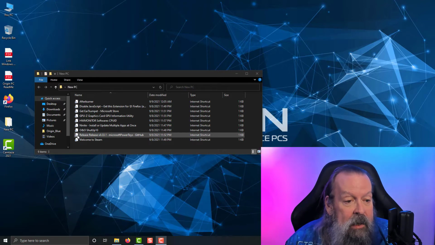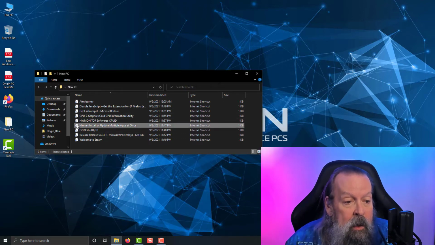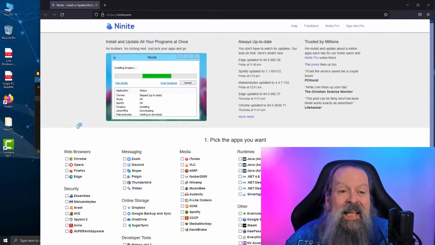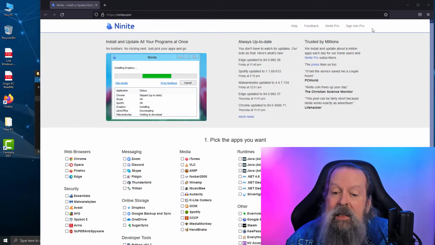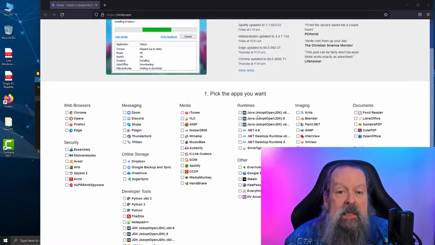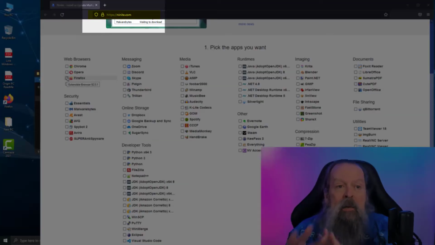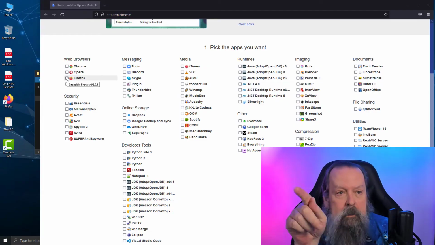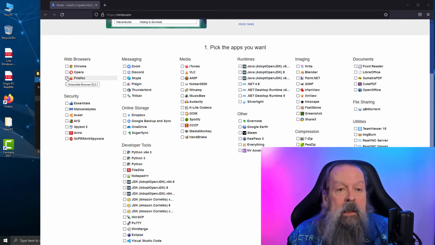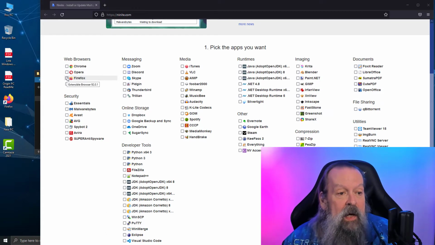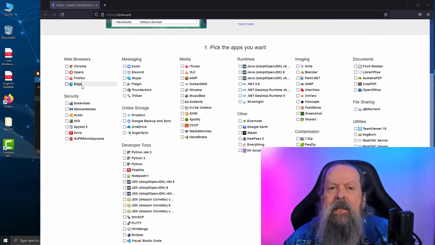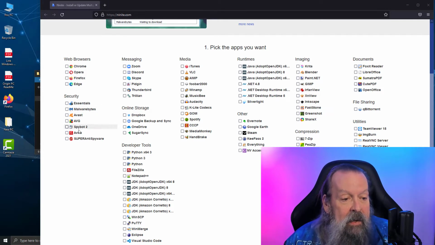But the first thing I'm going to do is Ninite. Ninite is a wonderful little package that lets you go through. And by the way, I already downloaded Firefox, but if you have not, you can get Ninite at ninite.com, you can see up there in the browser heading. You can download that first, and it will get you Firefox or Chrome or Opera, Edge. You should probably already have Edge, and then you have all these security things.